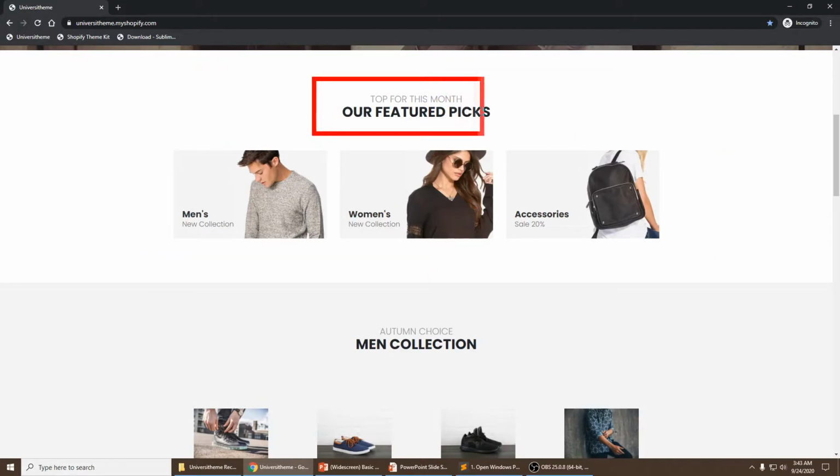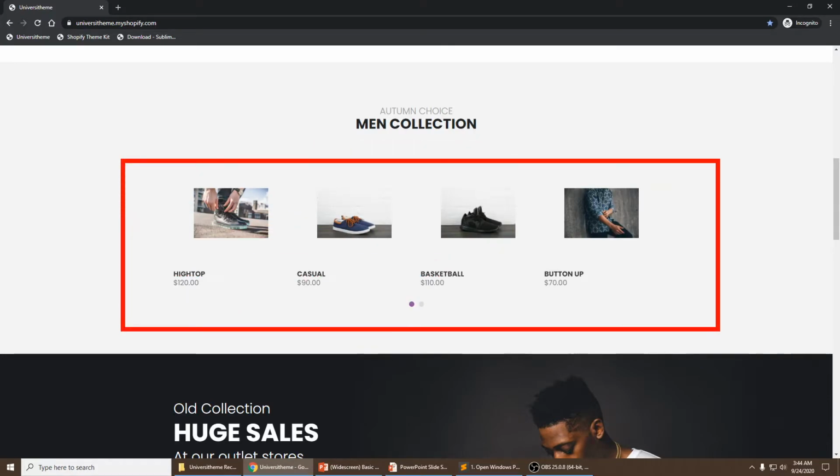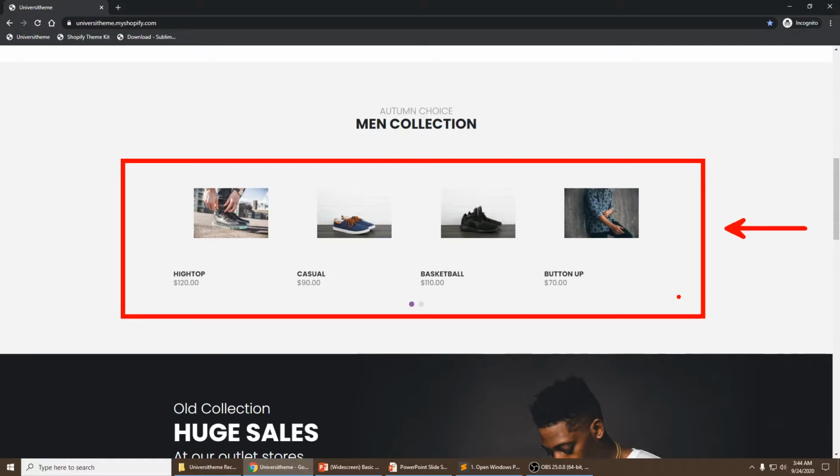You can customize this little header section here as well. So we'll show you how to do that. And if we scroll down here, we will show you how to, again, customize this header section. But then also, how do you point to a specific collection and show the products of that collection? How do you control how many products you see here? Do you want to see 4 products? Do you want to see 3? We will show you how to do that and how you leave that as configuration options for your store owners.